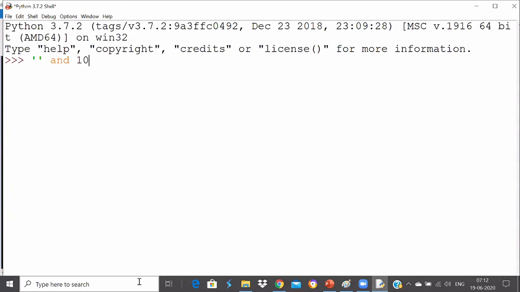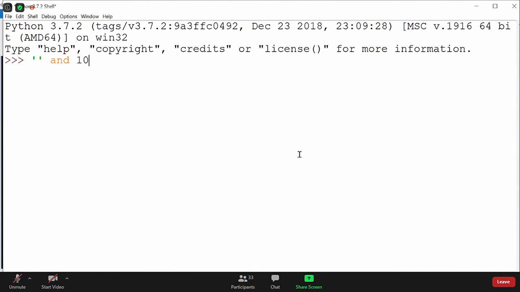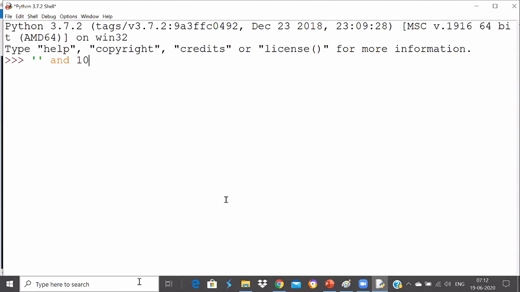Yeah, space will be treated as true. That's true. This is called an empty string. Okay, so what do you think it will return now? Empty string. Very good. Because we all know that if the first expression results in false in AND, it will not evaluate the second expression. So that way it will return me an empty string. Okay, so this proves that an empty string will also be treated as false.